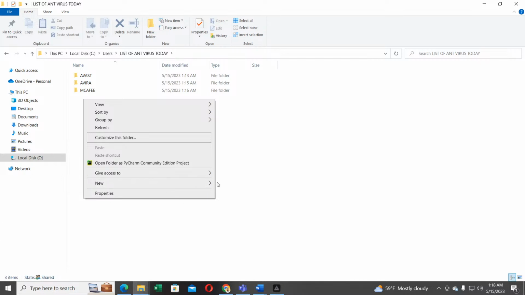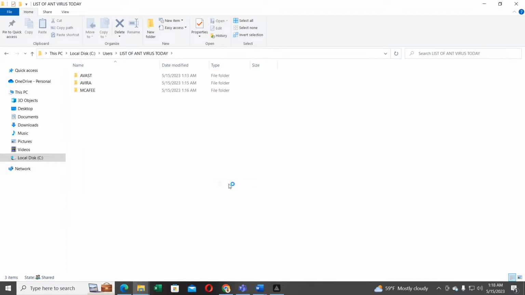After selecting the word folder, click on it, a new folder will be created, and then I'm going to put the word AV. This is also another strong antivirus. So I can just stop here. This is far enough. It is one way of showing you how to create subfolders within this main folder.